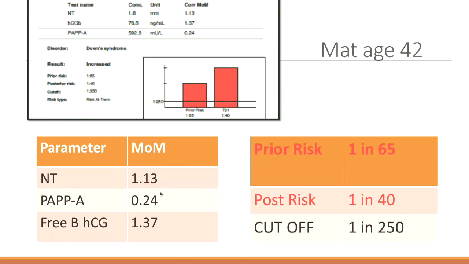And why is it important for us to look at this report? It is important because it tells us two things. One, yes, there is an increased risk for Down syndrome, but it also tells us that because the PAPP-A is low, there is a chance that this mother may develop preeclampsia or this fetus may develop growth restriction later on. Therefore this screening report is not only telling us about Down syndrome, but it is also telling us about the maternal condition that this mother may develop, and also the possibility of growth restriction.